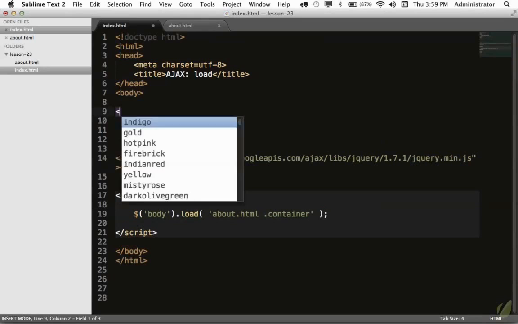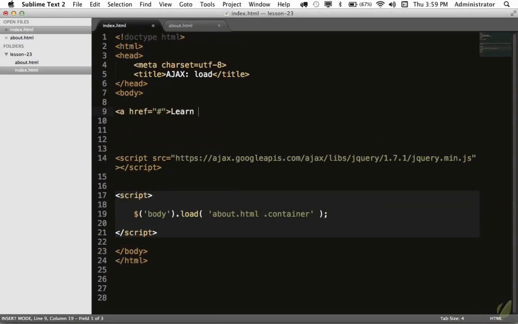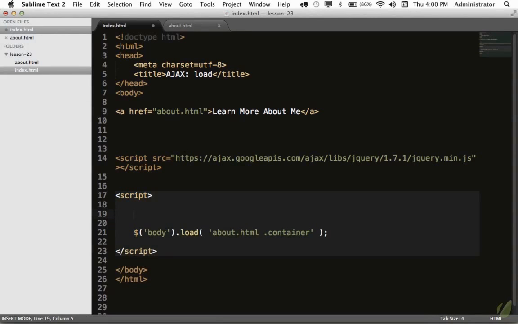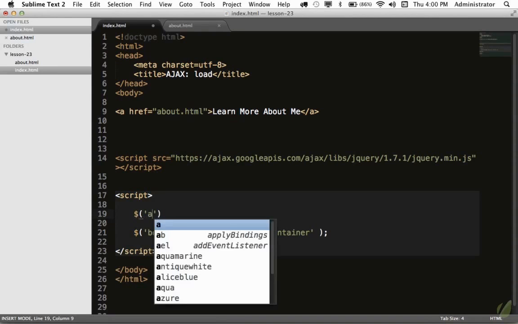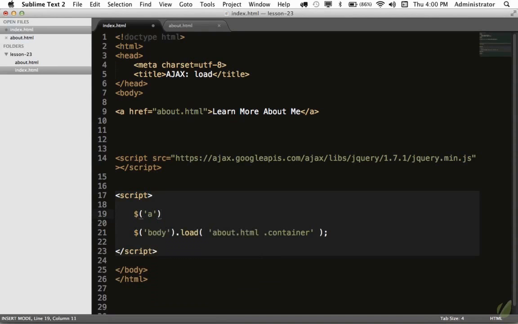So we could have an anchor tag here, and the value would be learn more about me. And this is going to link to the About page. So this could even be your navigation, your About page, and when the user clicks on it, you hijack that click event, and then you asynchronously load the page rather than performing a full page refresh. But for now, this will do. So the next step is we listen for when that link is clicked. For now, I'm just going to reference it like this, but you would of course need to be more specific. And we listen for when it's clicked.